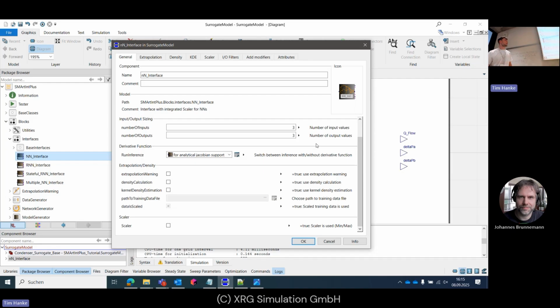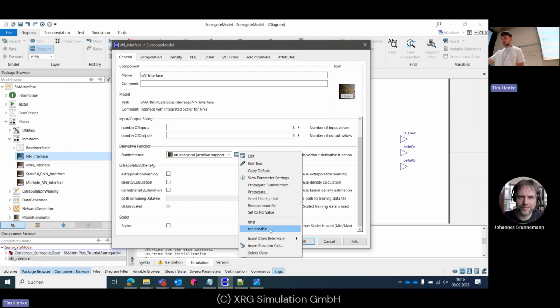For TensorFlow Lite models or TensorFlow models, we have there also in the SMArtInt Plus library resources folder a Python script that can create such an analytical neural network. So some libraries or some models are working faster with that. And in our case, we don't need this right now.